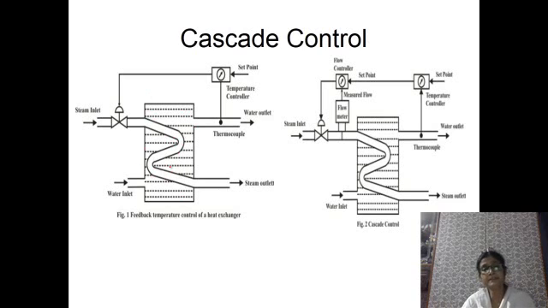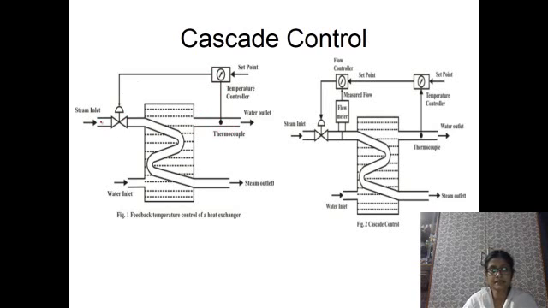Now, what is the objective of this heat exchanging process or this control system? The objective is to measure and control the temperature of this outlet water flow path. So, in order to maintain the temperature of the outlet flow path, what are we doing here in the feedback control system?